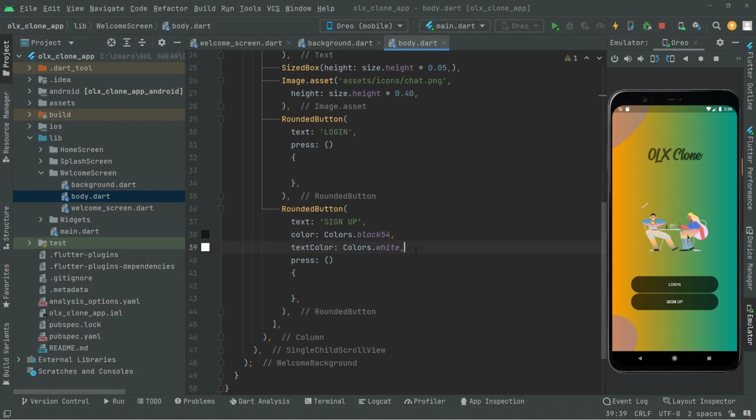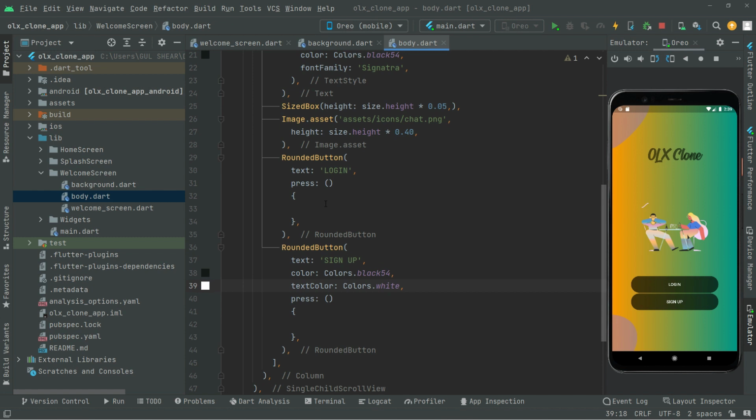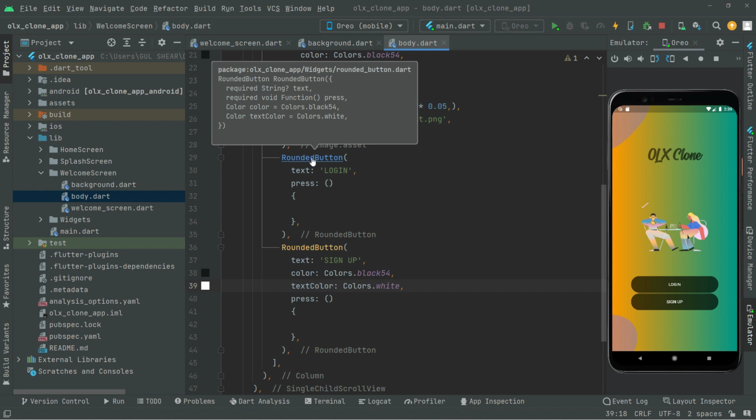you can add that argument right in here and you can play with it. So I hope you can get the idea now, and you guys can see that right in here, right in this rounded button for the login, we didn't add that argument like color and text color because we already set that right in the rounded button. Press the control and then left click on the mouse, it will take you right to the rounded button.